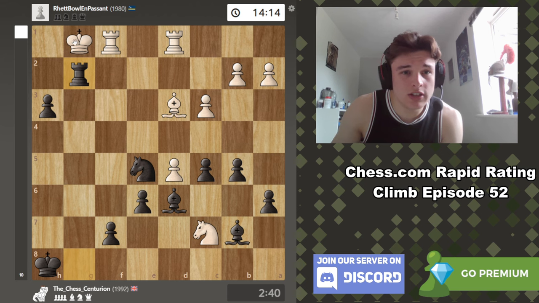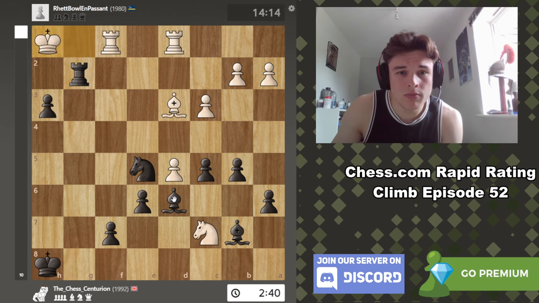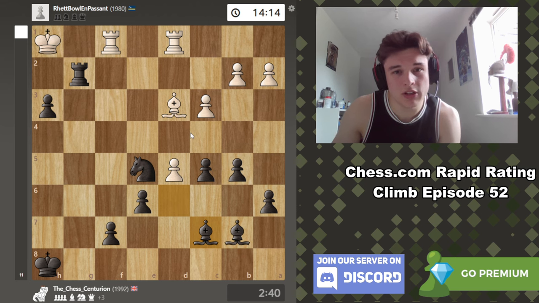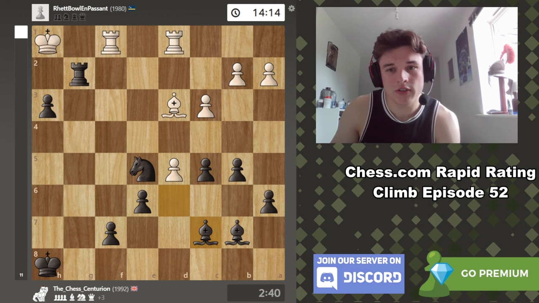But I can still take on g2. King h1. Then I can win the knight. And what's the material count? I'm up two pieces for a rook, and they have an absolutely crushing attack. So it's really impossible for White to defend this position.